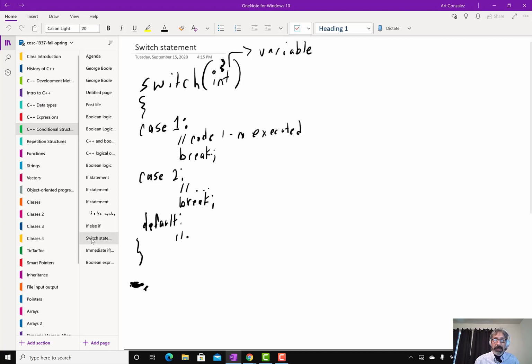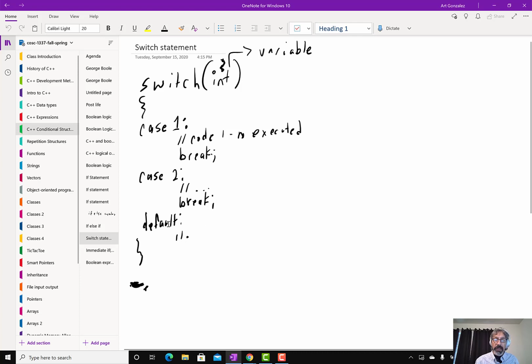Afterward, we covered the switch statement, which is another way of comparing things. However, we require an integer here, something that evaluates to an integer. And we can say, if the value of this variable is 1, execute this code, afterward break. If we omit the break here, this code executes, followed by this code, and finally it breaks. Thus, we have to be careful with breaks. If you just want this block to execute, then don't forget the break. If you want the 2 to execute, then go ahead and omit one break.